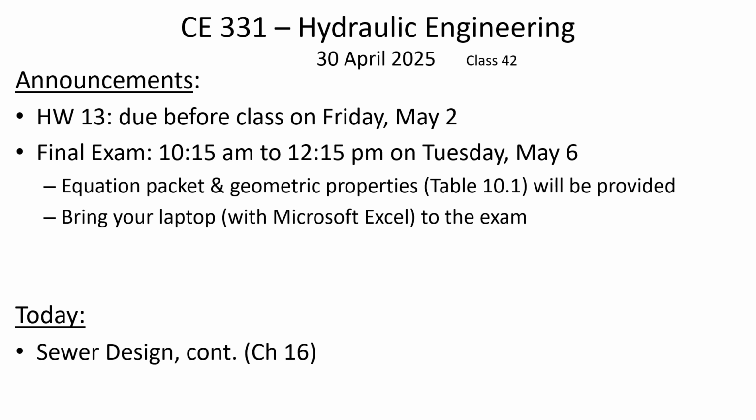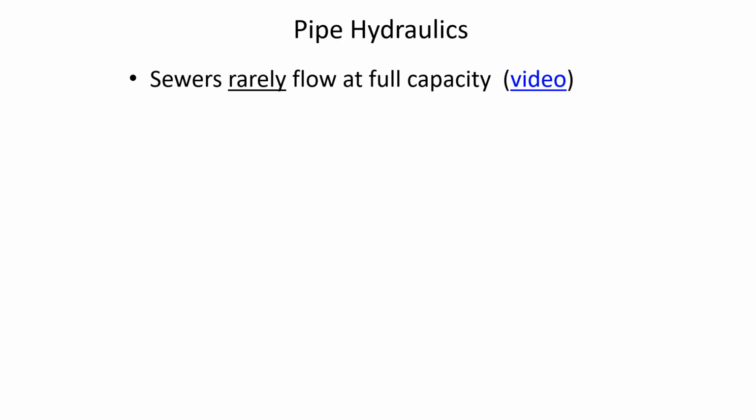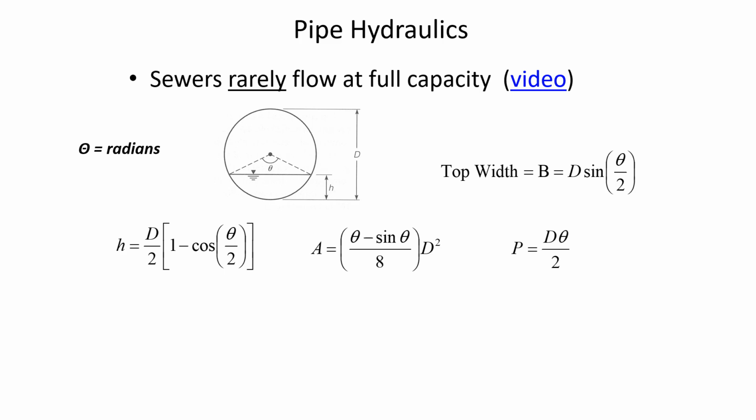All right, so we're going to continue talking about the unique case of open channel flow through circular conduits. And that's what we have for both storm sewers and sanitary sewers. And remember how we talked about sewers are rarely flowing full, and so we have this unique issue of measuring the angle that the water surface makes with the center of the pipe in radians, and we assign that variable theta. And so if you know the angle, then from that you could determine the depth, you could calculate the area, wetted perimeter, the top width, and so on.